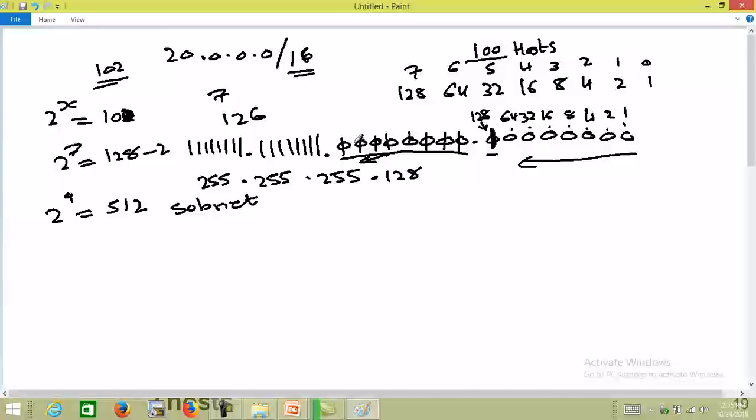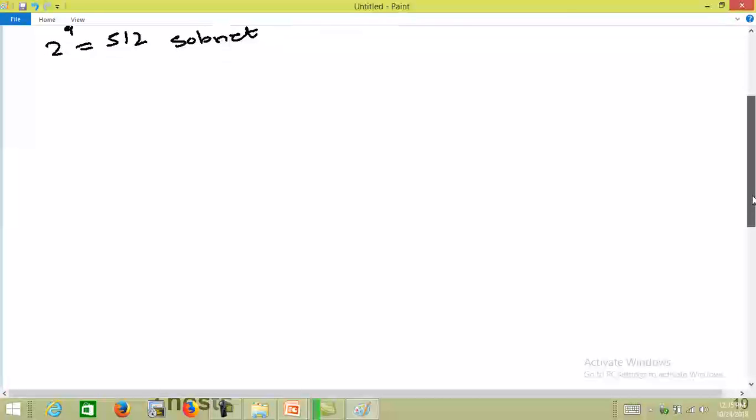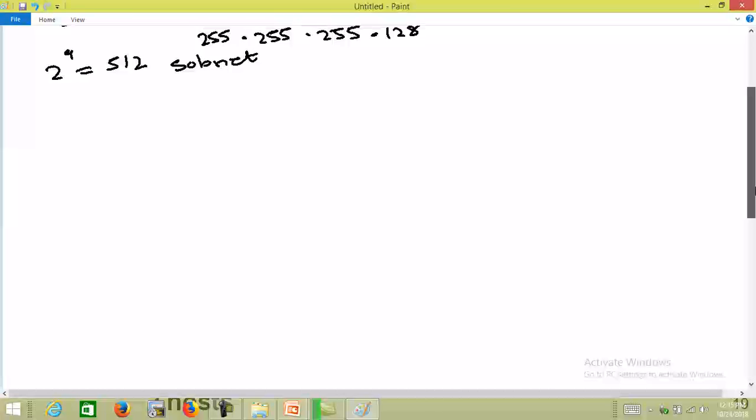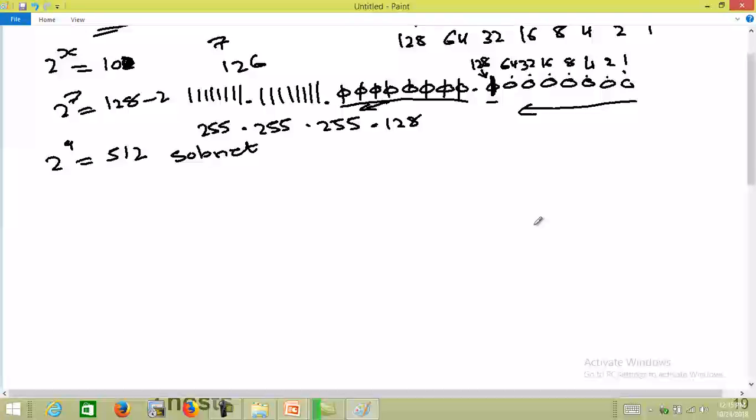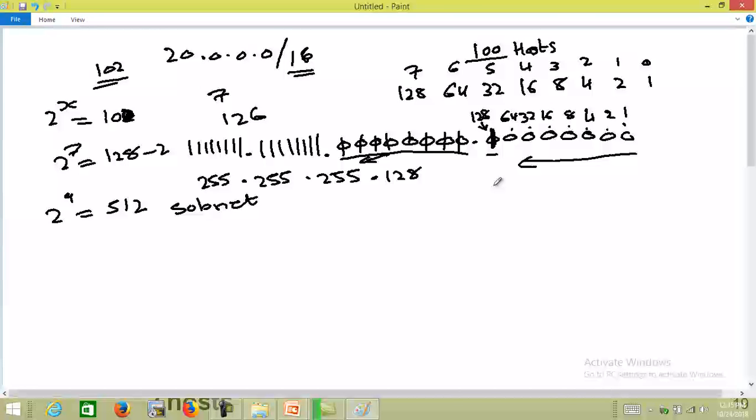Now we need to list those 512 subnets. We will not list all of them, of course. Our increment is 128 and it is happening at the 4th octet.